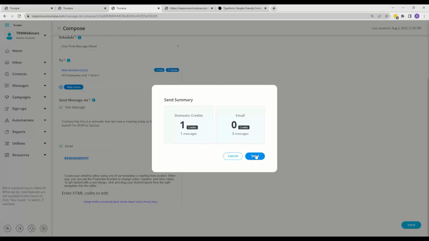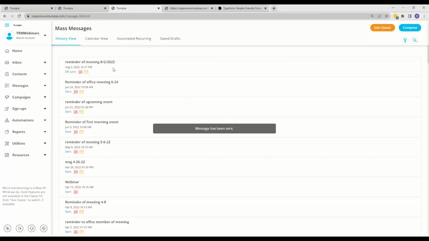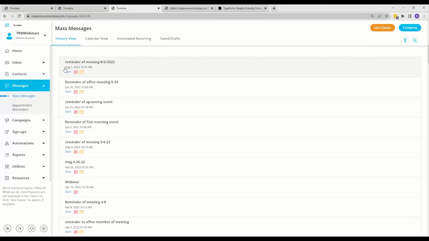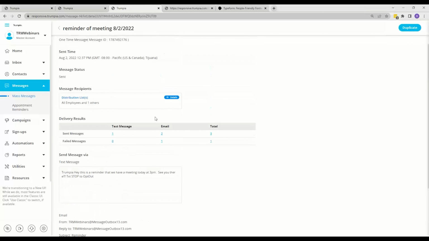It's going to go through my credits, how much it's going to cost. Then at that point, there you go. I just sent out a message. At this point, depending on the size list you have, you can track a percentage. Typically it'll go through it. There you go. I just had to refresh it real quickly, but you'll see that it sent my message. I actually got it on my phone. And there you have it. Then at this point, if you want to look at reporting, you can click on the message you want reporting on. It'll redirect you to another page where you can analyze some of the information here.